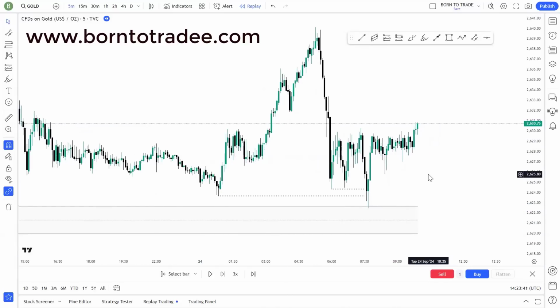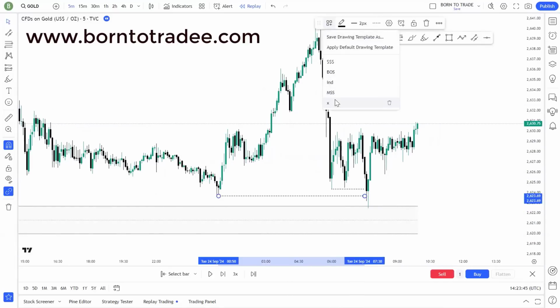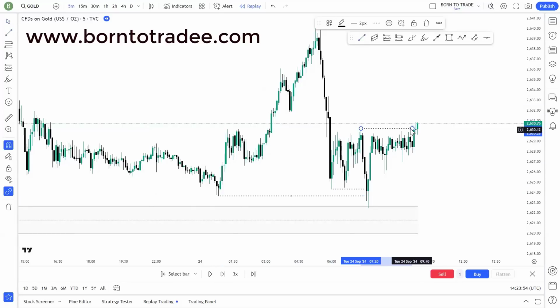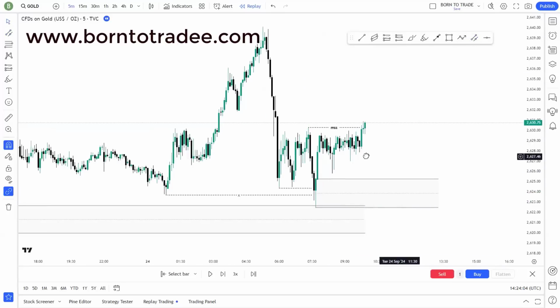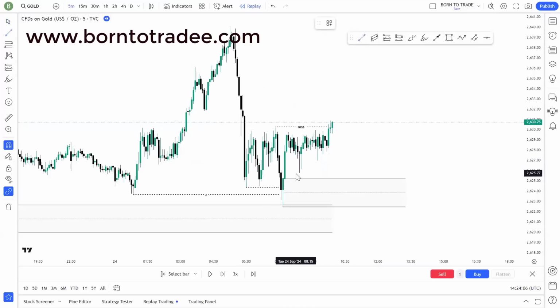So I need to pay attention to what price is doing currently. We have the liquidity sweep, which is very, very necessary. Now we've identified that liquidity sweep. Price needs to take this particular high to confirm that you're shifting in structure. Now, we're shifting in internal structure, and we're going to look to identify your demand level. Now, this is your point of interest, which you're going to look to trade from. And you see price left some inefficiency, and here serves as our inducement area. You can clearly see that these are inducement areas.